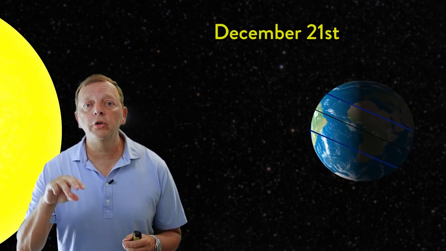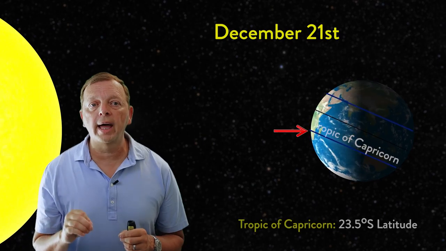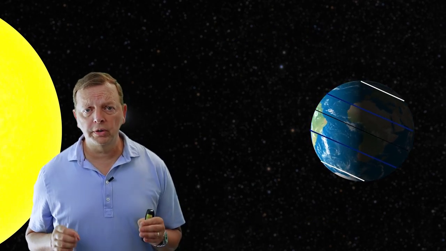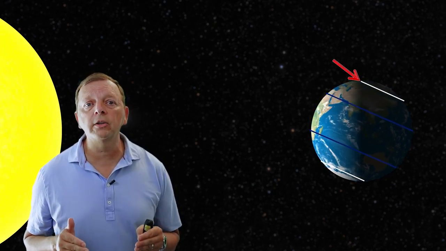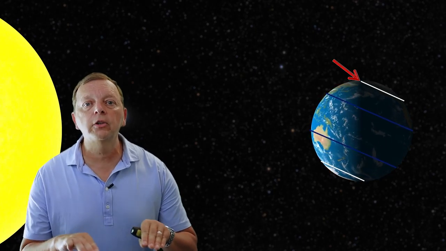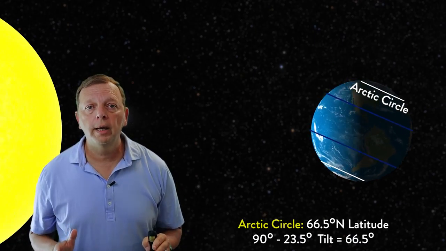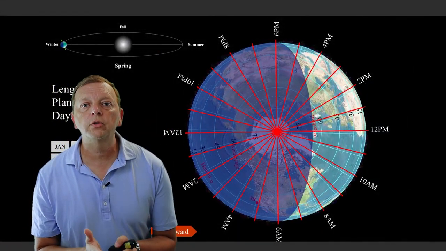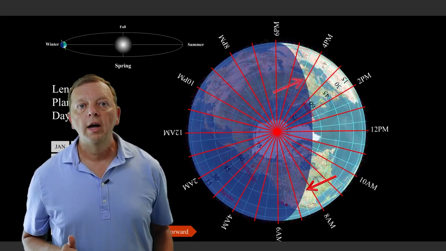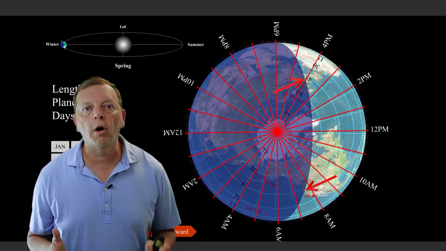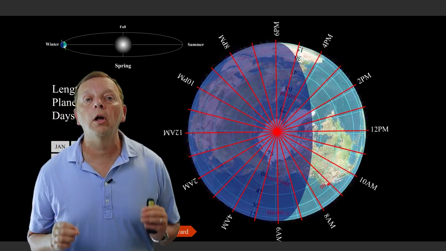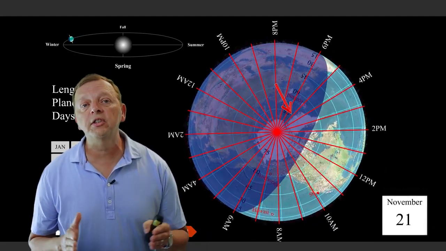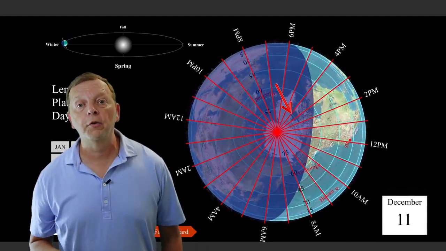This tilt in the Earth's revolution means that the Sun's energy doesn't sit over the equator all year. For example, on December 21st, the Sun's energy rests at 23.5 degrees south latitude, a line that is known as the Tropic of Capricorn. But look at what happens to the poles in December. Above 66.5 degrees north latitude, the Sun actually never rises. This latitude is what is known as the Arctic Circle. But this all-day polar night isn't just one day. For example, if you're at 75 degrees north latitude, you won't even see a sunrise between the last part of October and the first part of February.